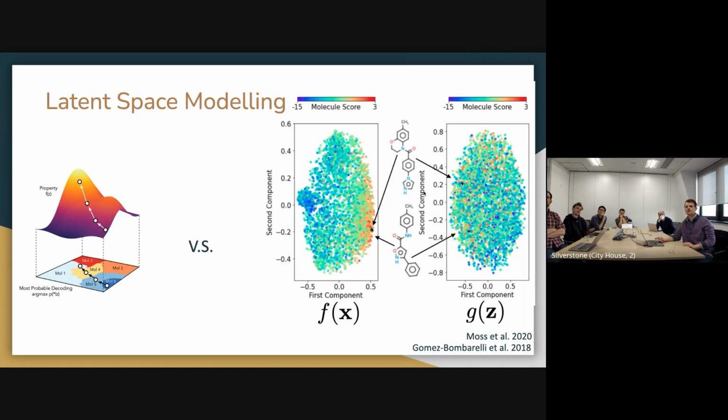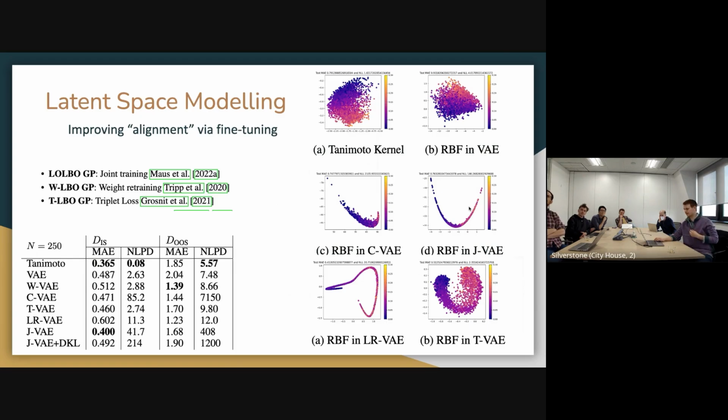So that's good. If you do the same thing for a VAE that was pre-trained on a very related data set, you get this sort of structure here. So clearly this is going to be much worse for Bayes opt, and this is a much worse model. And you can see that these two very similar molecules have been pushed apart when you pre-train the VAE, essentially. So this is a useful plot here.